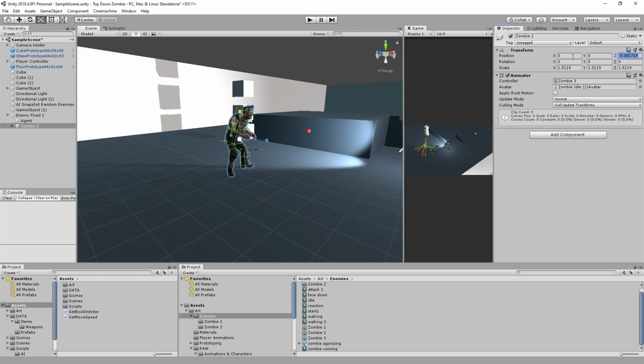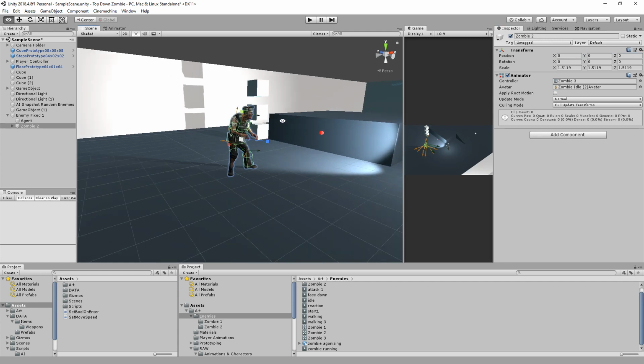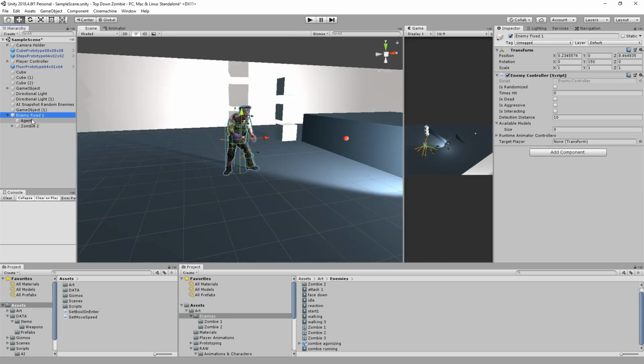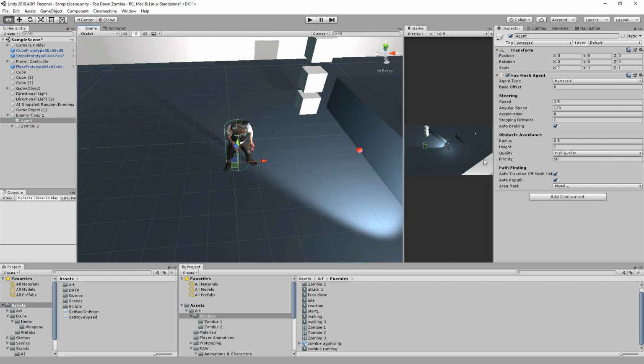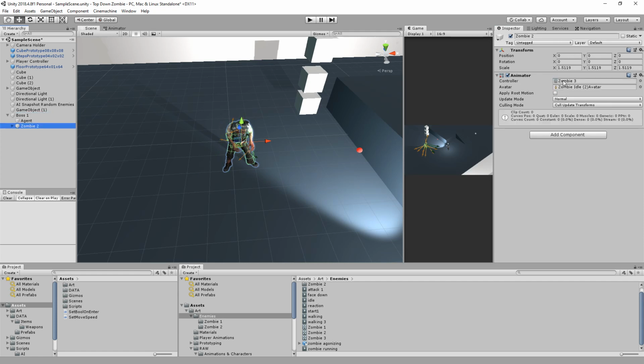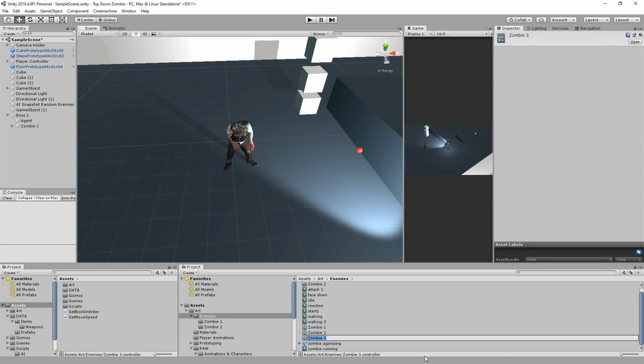Okay, and I'm going to set all this to 0. Then because he's kind of a bigger guy, we kind of need to make his radius bigger as well. Let's call this boss 1. So that can be boss.